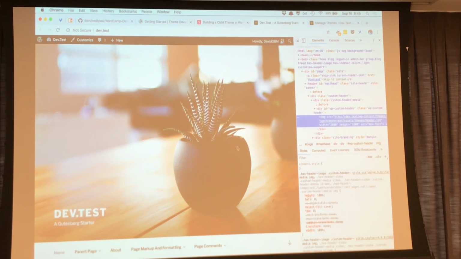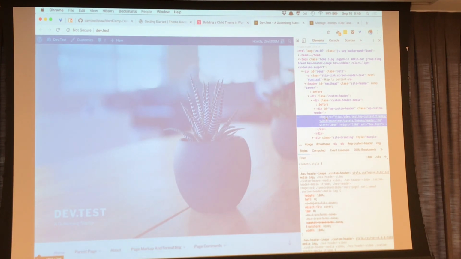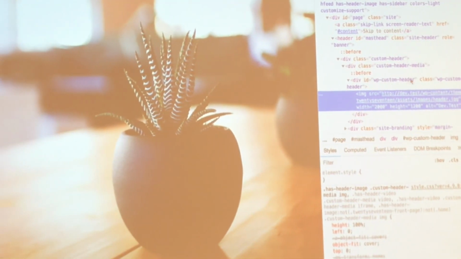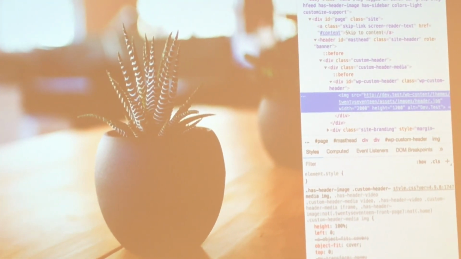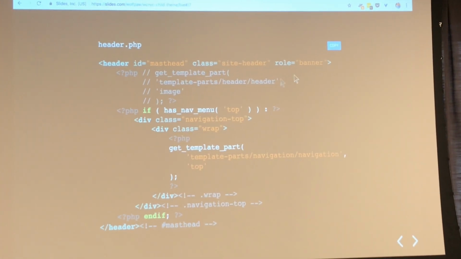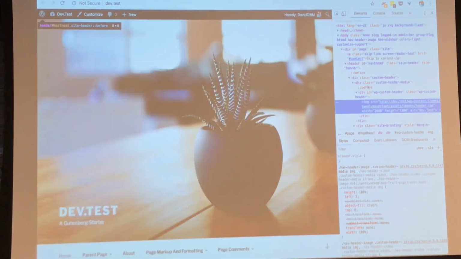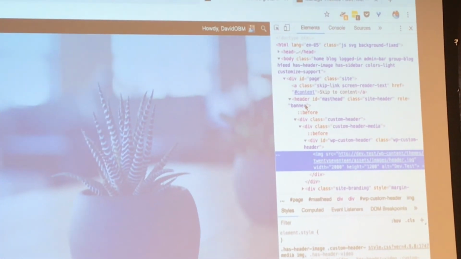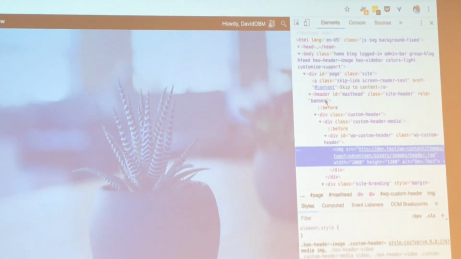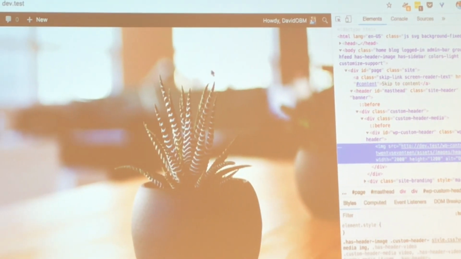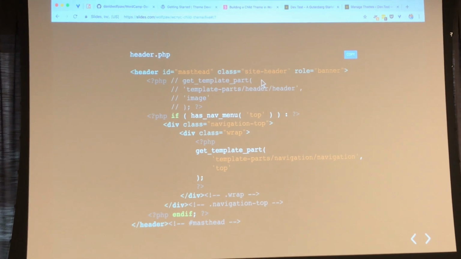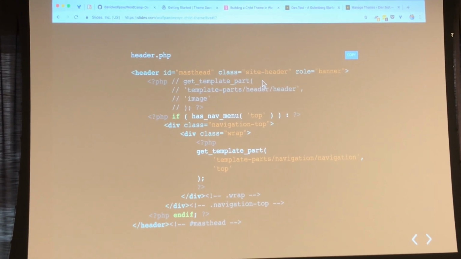So in this case, I know it's an image, and you see when I'm hovering over the image, it even shows me what I'm hovering on the page, the big blue area. So I know that I'm looking for something within that WP custom header. And I look at my code, and I don't see that, so now I'm going to step up to see wherever that code is coming from. I see, okay, well now I'm in this header area, which is still hovering blue. And in my theme folder, I see header. So now I know what file I'm supposed to be looking for. So I made that change.